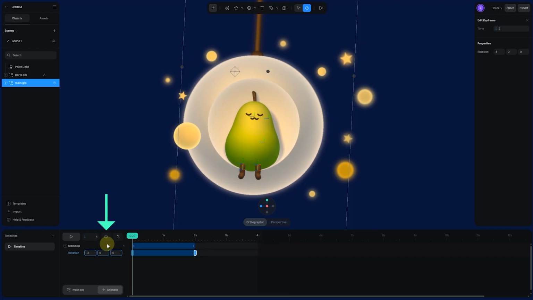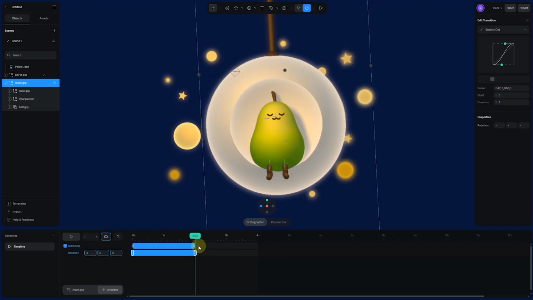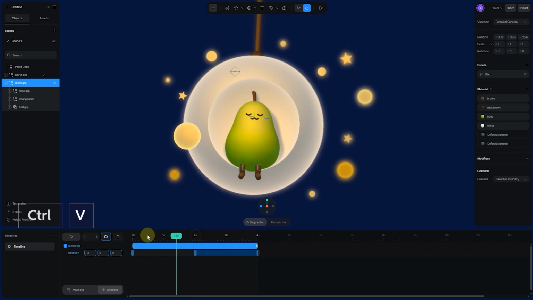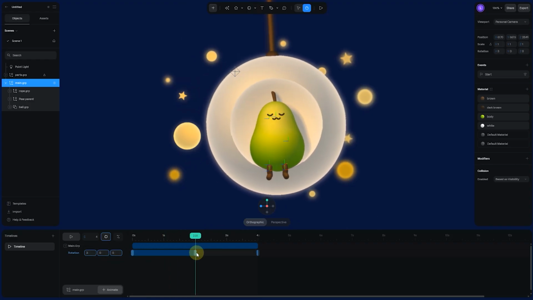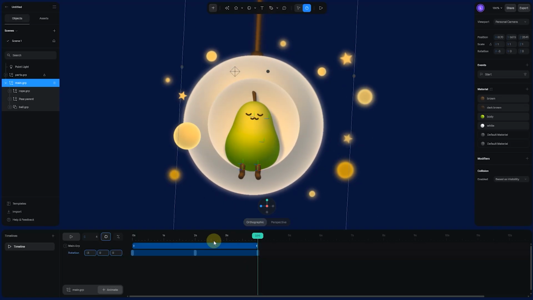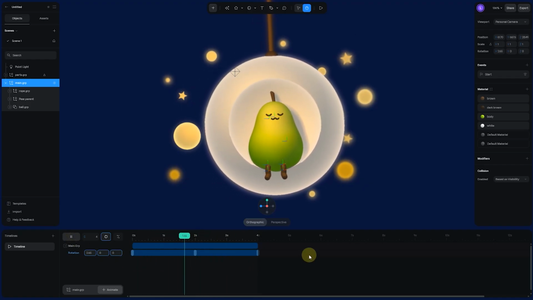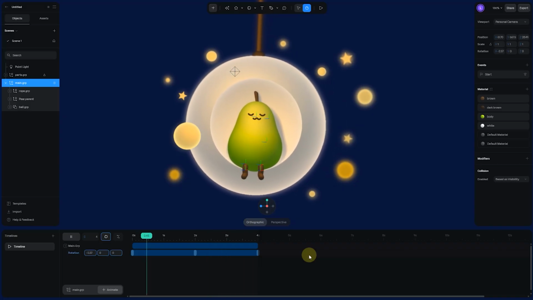You can see the loop setting on the right. Click to turn on loop. Select the animation on the timeline and copy it with Ctrl+C. Then paste it at the 2-second mark with Ctrl+V. Make sure the first keyframe is -3, the middle one is 3, and the last one is -3 again, same as the first. Now the X rotation value changes from -3 to 3, then back to -3, completing one loop in 4 seconds.